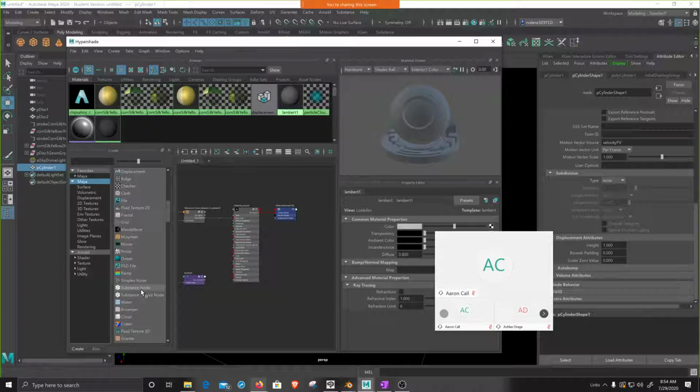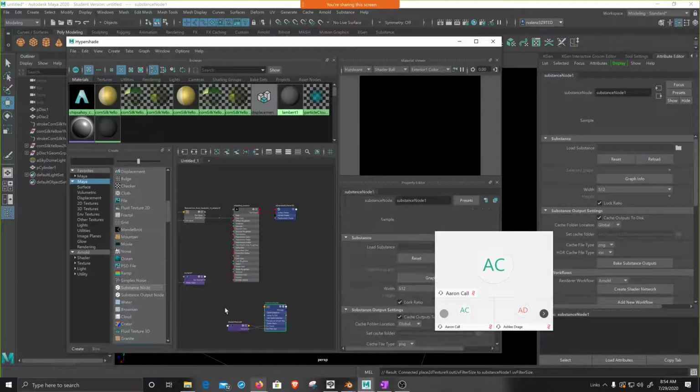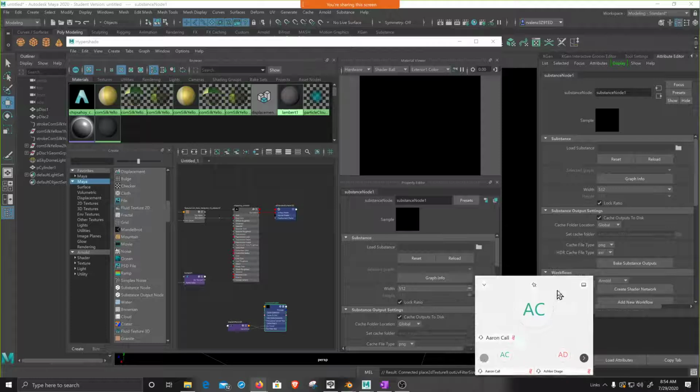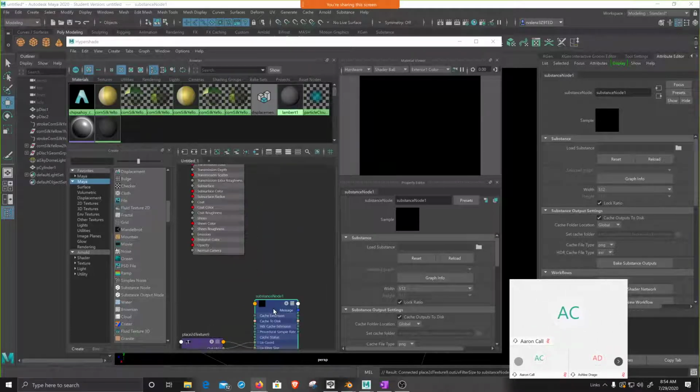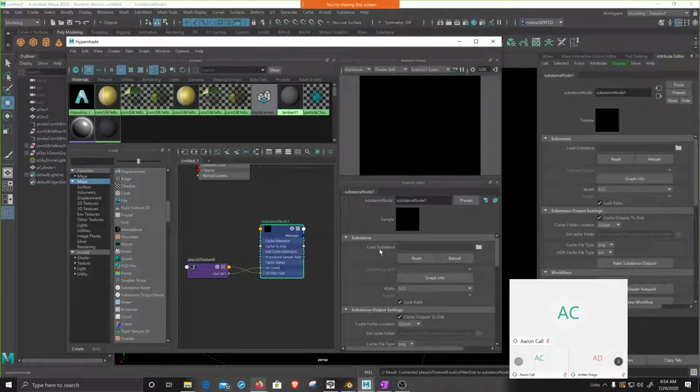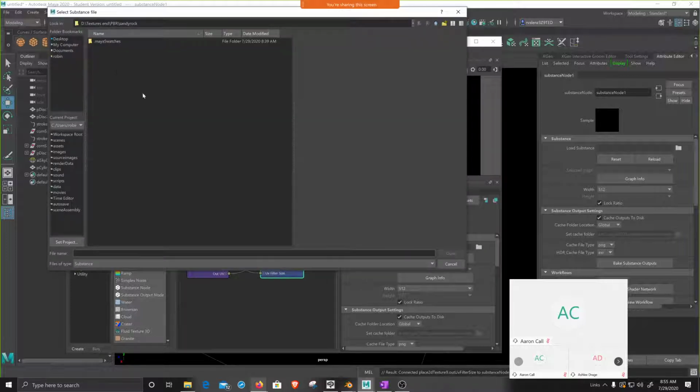So you say create a substance node, and here it is. Once you click on the substance node here, you will see in here Load Substance. So you open your folder to find the substance.